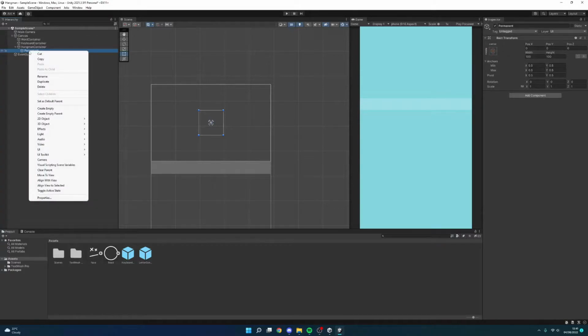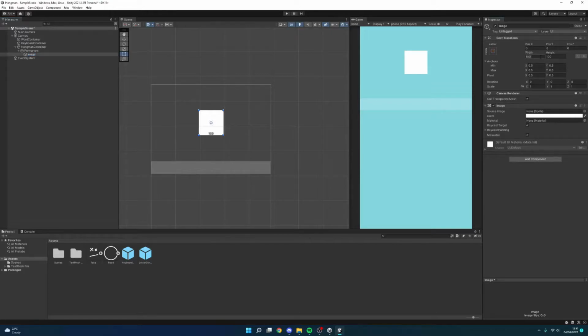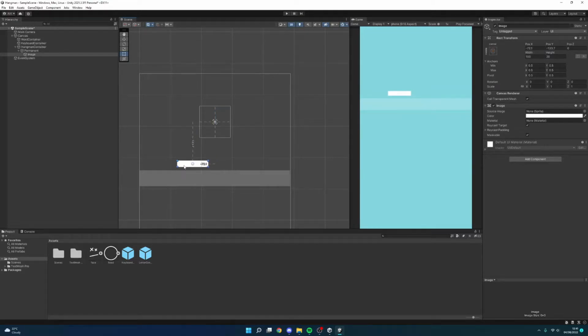In permanent, I'm going to right click, add a UI element, and that's going to be an image. Now for this, I'm going to change the height to about 20, and I'm going to move this into a position where I feel it fits. I'm then going to call this the bottom. I'm then going to press Control C and then Control D to duplicate it, and I'm going to call this the pole. I'm going to change the width to about 20, and I'm going to change the height to about 200. I'm then going to increase the position on the y-axis to around about there, and I'm going to drag it on the x to around about there.